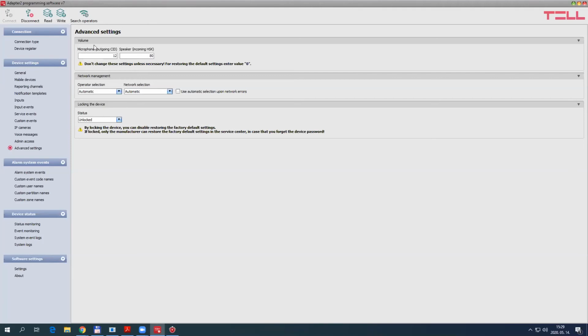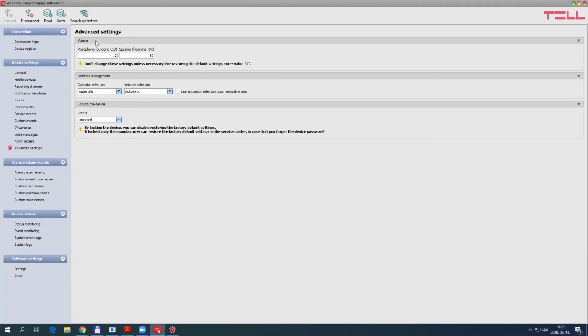So with the microphone option, you can change the contact ID signal level, and with the speaker option, you can change the handshake signal level.